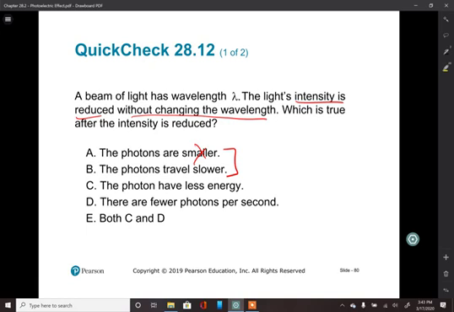Travel slower? Well, the speed of light is still the speed of light. Even though we're not following the wave model, we're not changing the rules about what light does. Light travels at the speed of light, so this can't be possible. Less energy is a statement about frequency or wavelength, but we didn't change the wavelength. So while this could be true, it's not correct in this description. However, intensity is a count, a number. If you see things like fewer or more or twice as many, you should be thinking intensity. Intensity is a count in this quantum mechanical model. So a lesser intensity means a lesser count, fewer photons. That's right, so it should be D.